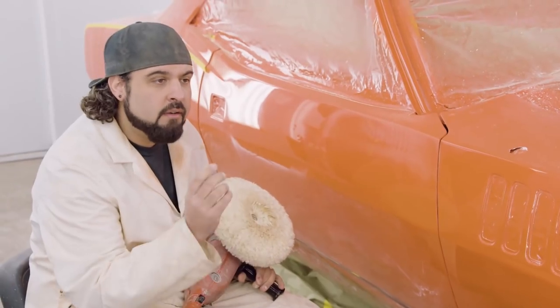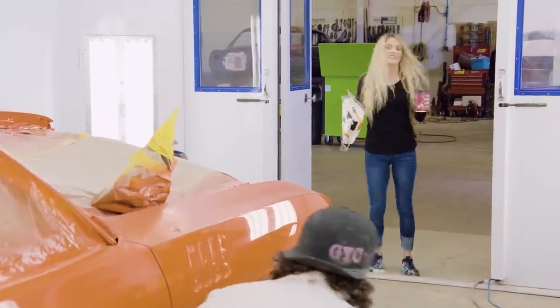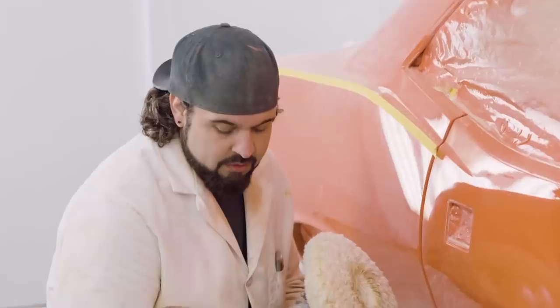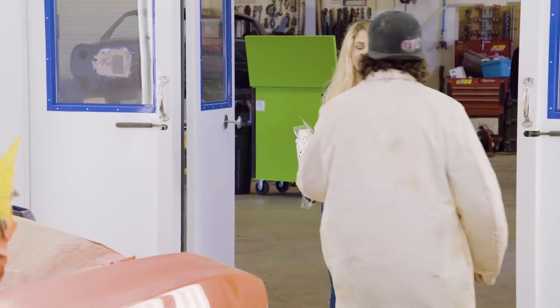Stop. Remember, you can't come back in here like that. It's not sanitary. I know that Will says that this is a sanitary environment and everybody that enters needs to be clean, but I look at him and what he's wearing and his shoes and stuff, and it doesn't seem very sanitary. So it's kind of confusing because I feel like you should be leading by example. Yeah, but the paint suit has to be on.